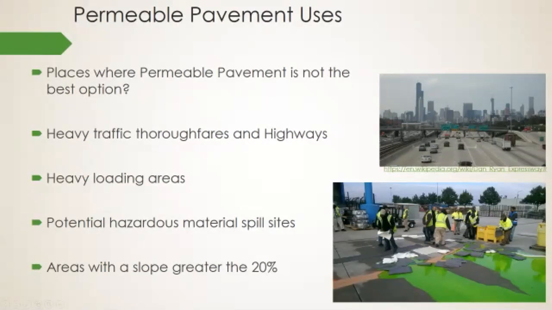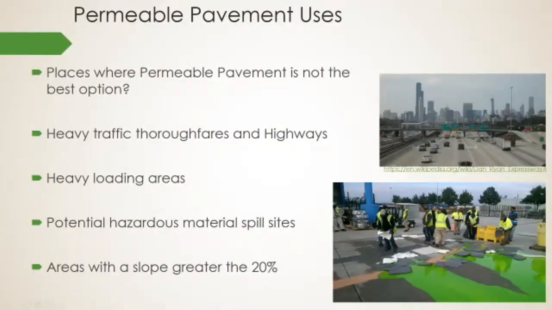Then places where we're having high potential for hazardous spills, might be a gas station, something like that, where there's a high probability or high likelihood of something toxic being spilled. For obvious reasons, we don't want that to soak down into the soil and possibly into the water. So that's why we would want to avoid those areas.